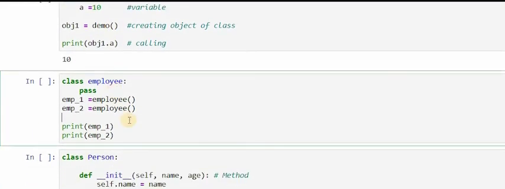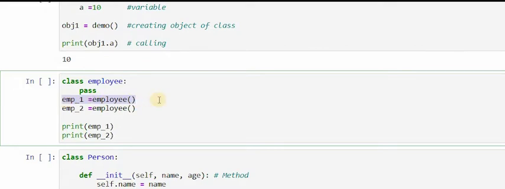Second example. Here I have created a class and the class name is employee. The pass statement has been written there to skip the body, so that we do not get an error right now. Then I have created objects of the class.